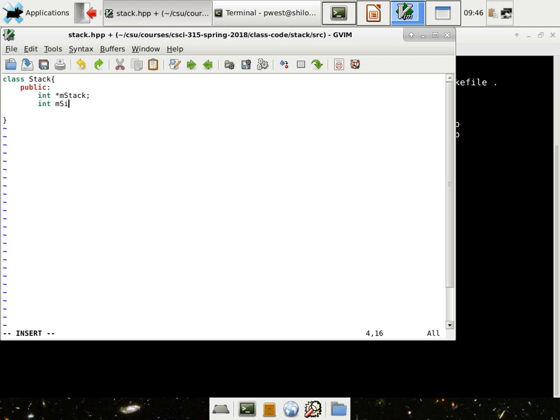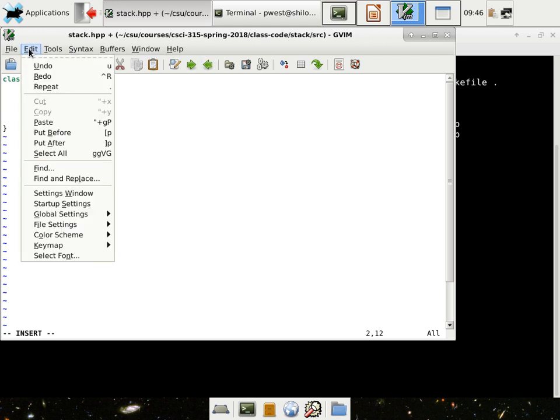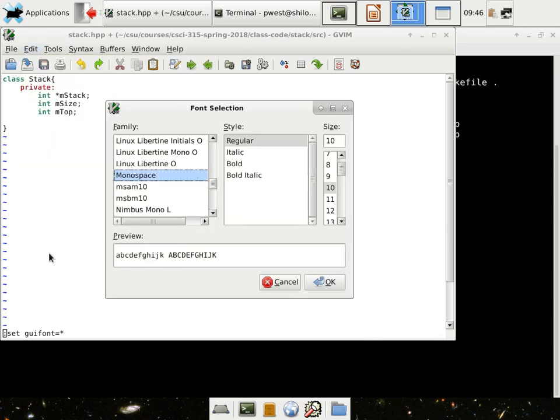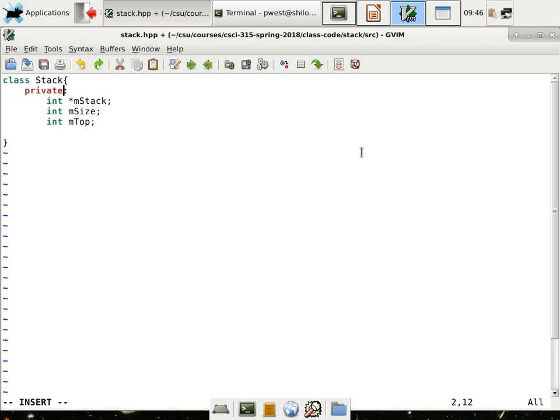We probably should keep track of the size. And then what do we want? Top? Okay. Can you make it a little bigger? Of course. How's that? Good? All right.